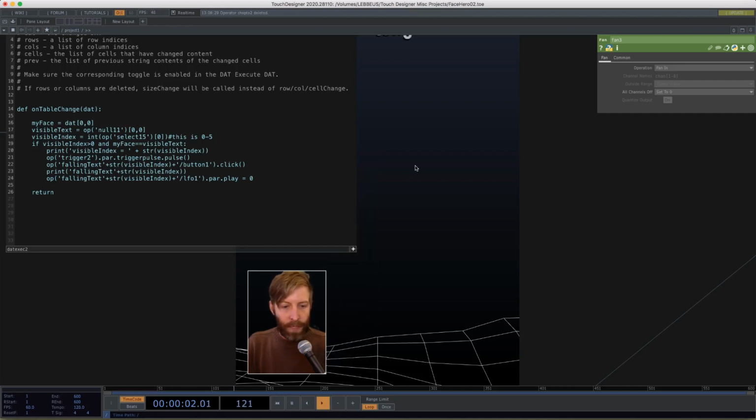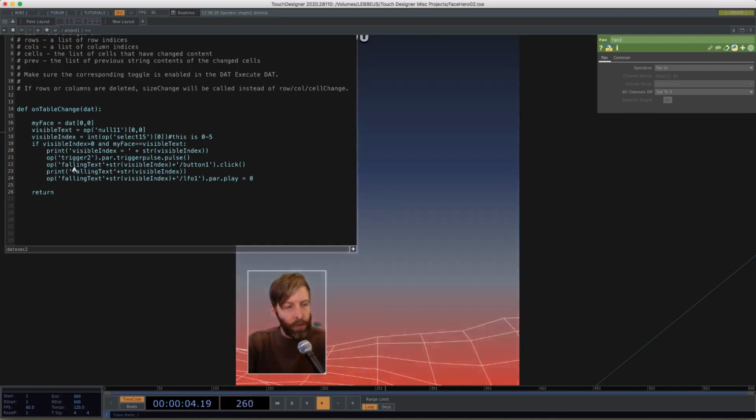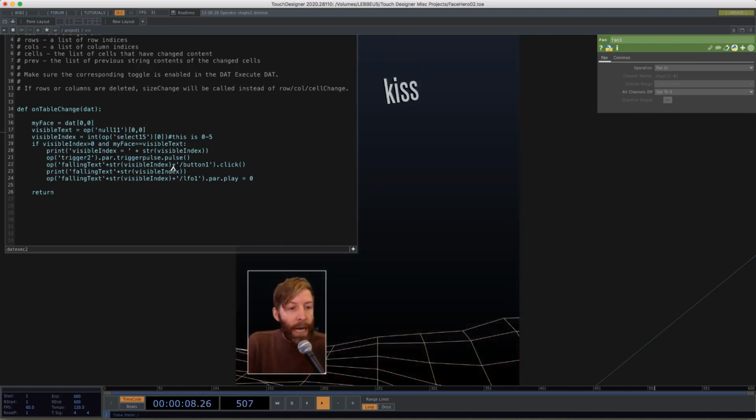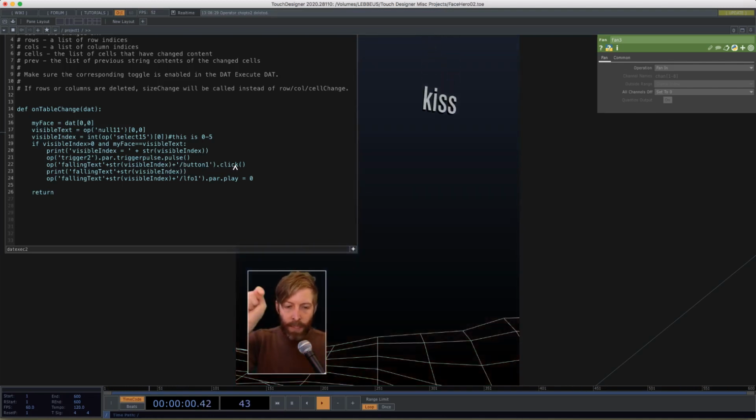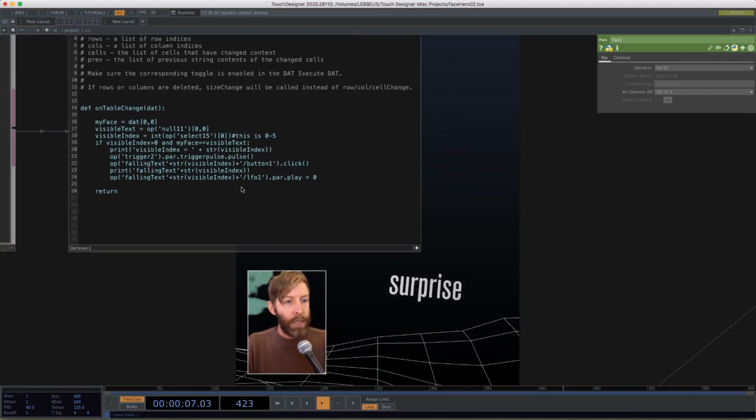Let's just go ahead, so I'm not frozen. There we go, so now you can see me. So you're concatenating the text together. If I'm adding falling text plus string visible index, it ends up being falling text 1, falling text 2. So it's exactly what that container looks like. And then I'm adding the string slash button 1. So that ends up being the exact path for getting that button 1. And then this dot click is doing a virtual click of that button, which explodes everything and orders things in the proper way. And then I'm doing some other cleanup. I have to turn off the LFO that's responsible for making it move and reset it, and do some other things. But essentially, this right here is important: if my face equals the visible text, then I am clicking the button that's inside each of those falling text containers to trigger the explosion.